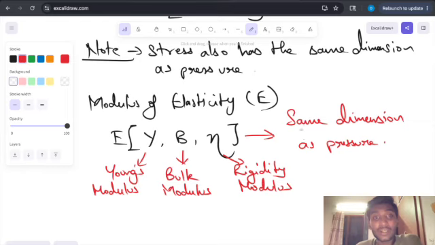The purpose for me to give this is that in your examination, they might ask you a question: which of the following physical quantities have the same dimension as pressure? And the options they might give you are stress, linear momentum, force, energy. Then you should be able to tell that stress has the same dimension as pressure, because from this note point you can understand.